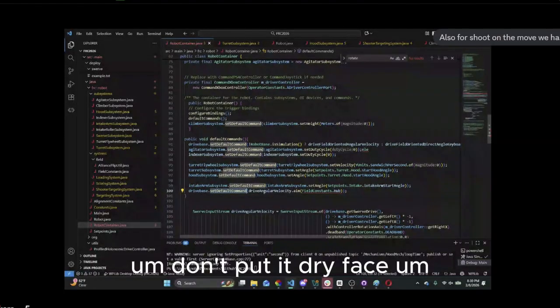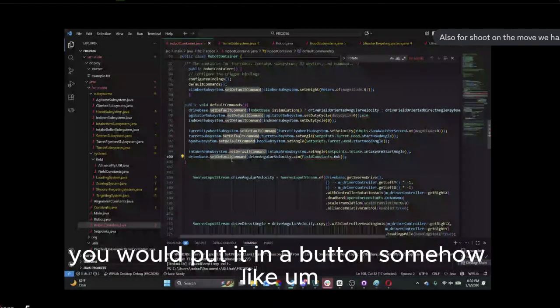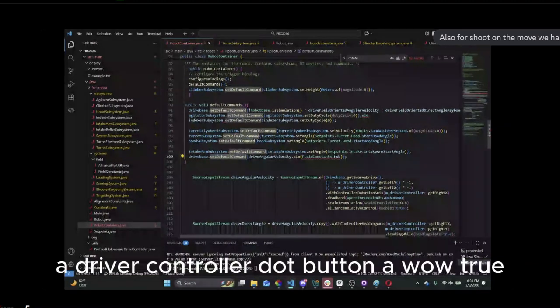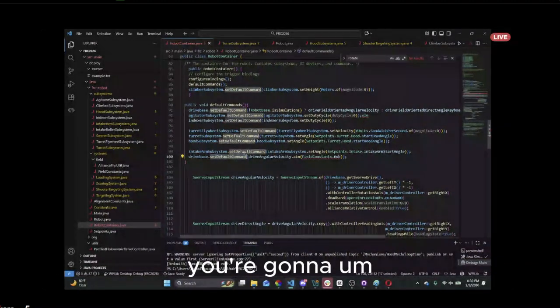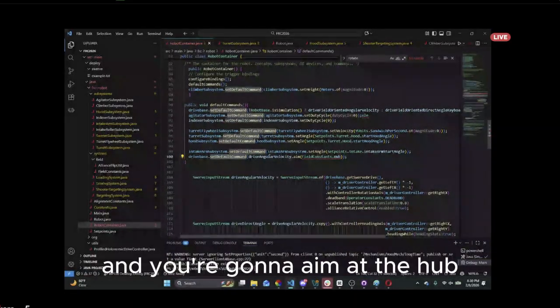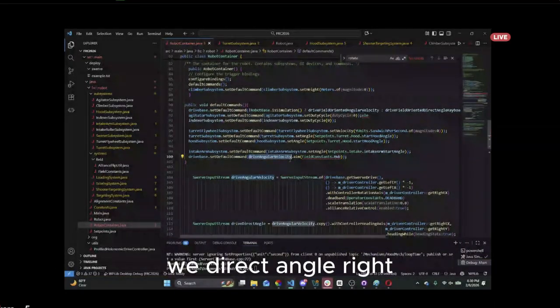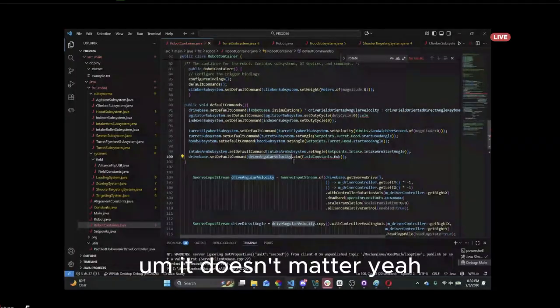Don't put it in drive base set default command. You would put it in a button somehow, like driver controller dot button A, while true. You're gonna call this angular velocity dot aim, and you're gonna aim at the hub. So ta-da! Actually, it wouldn't be angular velocity. We want direct angle, right? It doesn't matter.